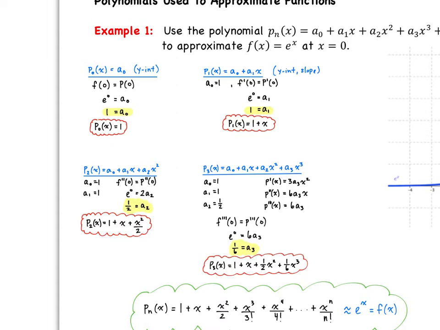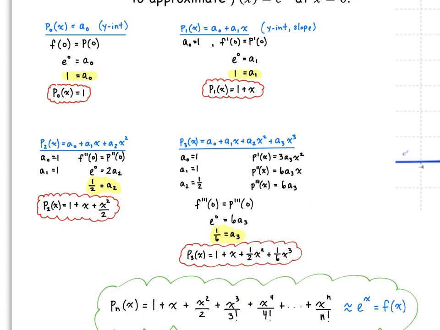But to get even more accurate, let's find the third degree polynomial. Okay? So to find the third degree polynomial, again, we already know a0, we know a1, we know a2. We need to get a3 all by itself. So if we take the third derivative of the polynomial, let's just kind of walk through this. When I take the first derivative, and I'm just focusing on this term here, we get 3a3x squared. Okay, well, I still have an x. So take the second derivative. Now we're at 6a3x.